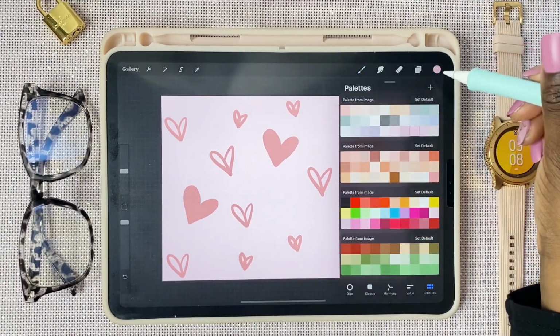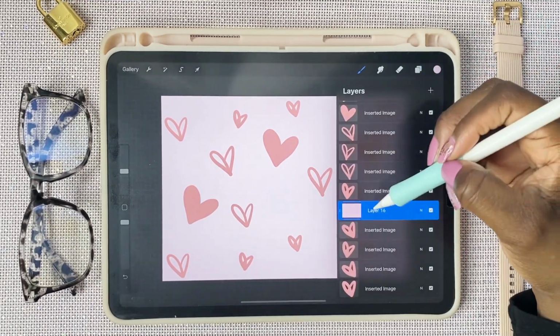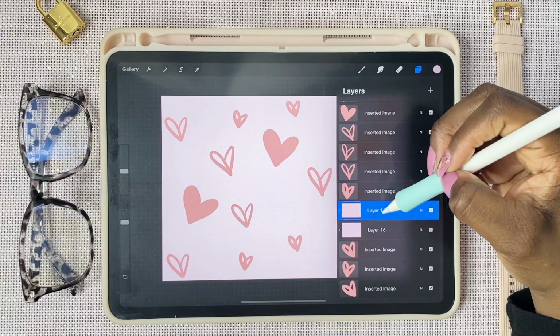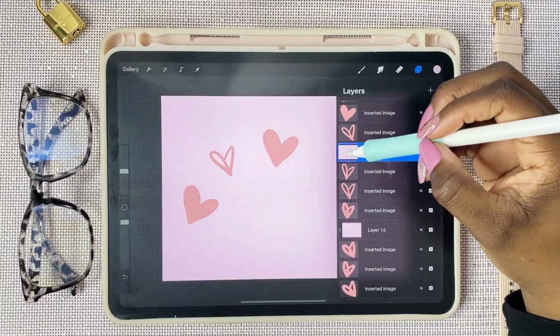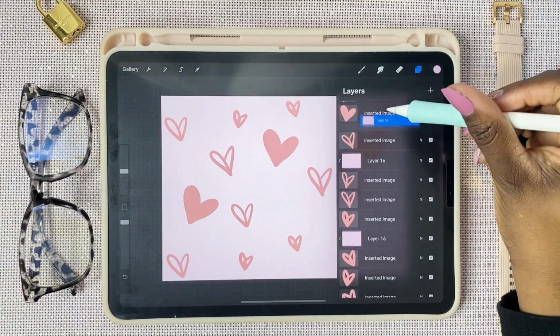So what I'm doing here is going to my palettes, just on the top left, click on the circle, and at the bottom you'll see something that says palette. Now there's different options of ways that you can choose color, but this is what I like to do because I have lots of palettes in my Procreate app.